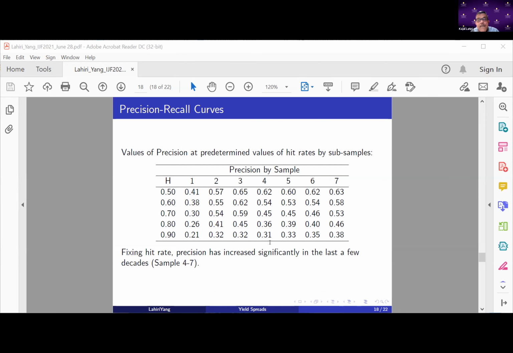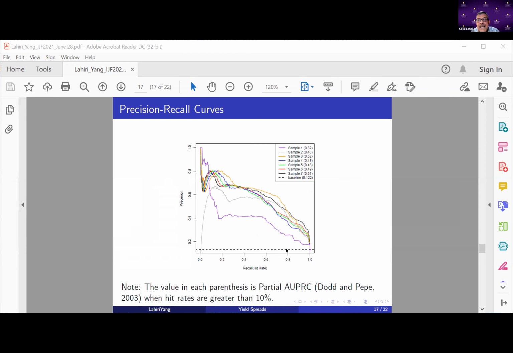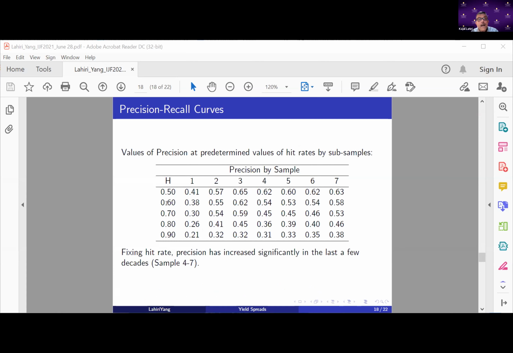And now this is another thing. What happens is that if I fix, say, a particular hit rate, they're all bunched together, but you have to really look at, for each of these graphs, what the underlying precision is. Now, if you look here, this is sample 1, sample 2, up to sample 7. This is the latest one. And what you see is that if I fix the hit rate, suppose, and I look at the precision rate, the precision should get better. Better is better, right? Highly precise. What you see over samples, for a given hit rate, is that the precision has been increasing.